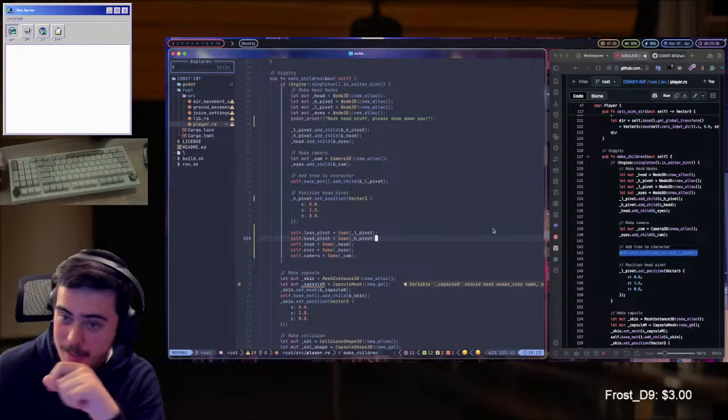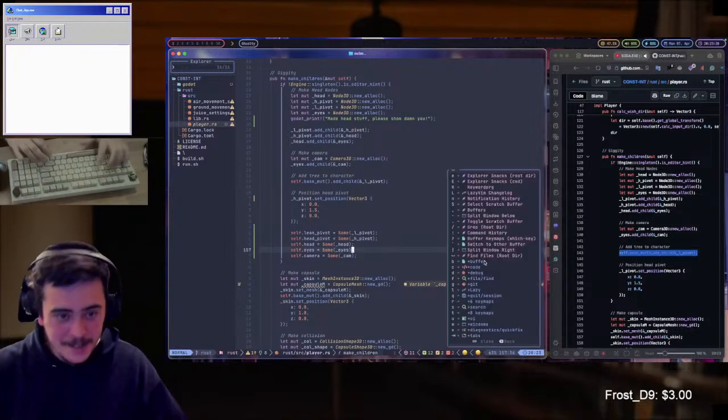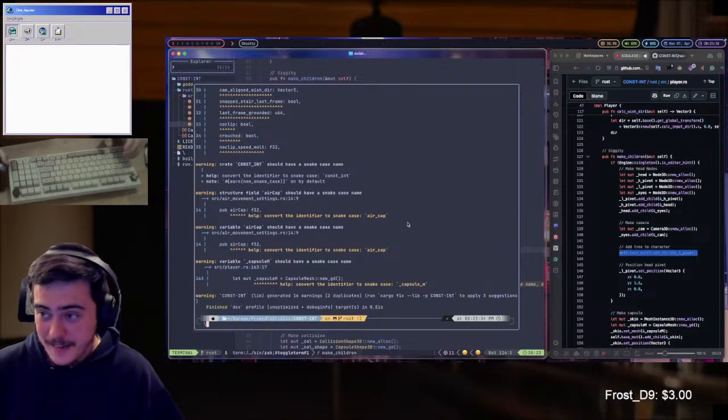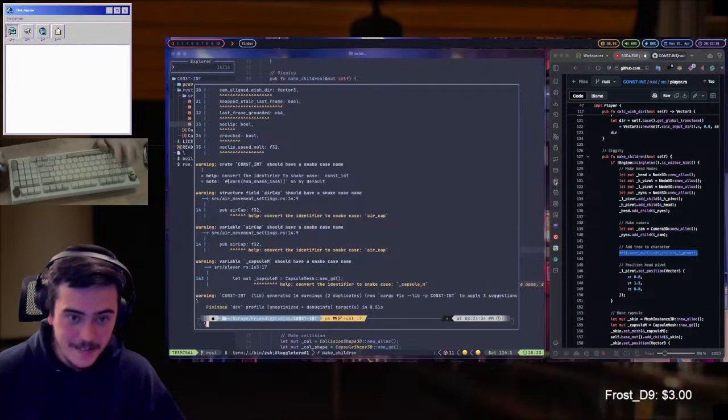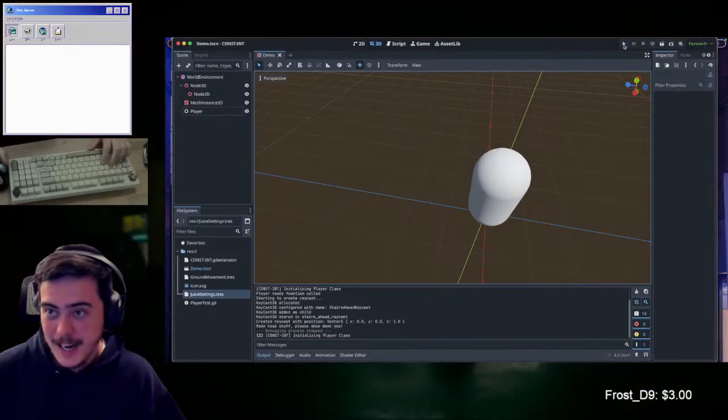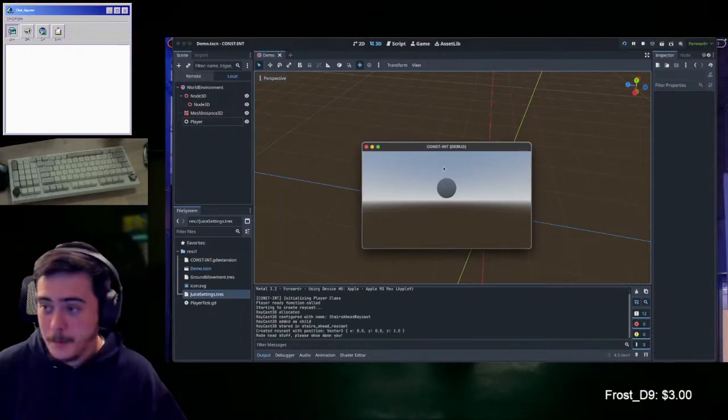Something as simple as that, dude. Alright, so we're just gonna build it again, and we're gonna see everything. The function was working great. It's just, I'm a dipshit. Okay, look, we can see now.